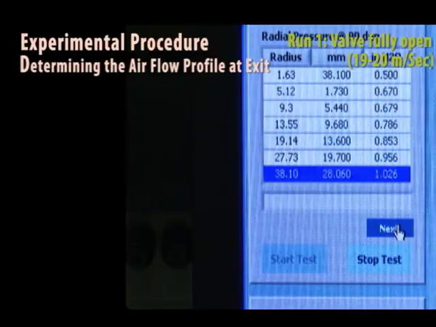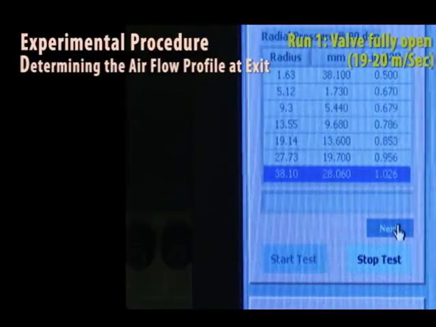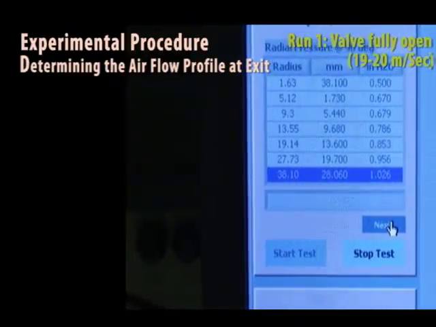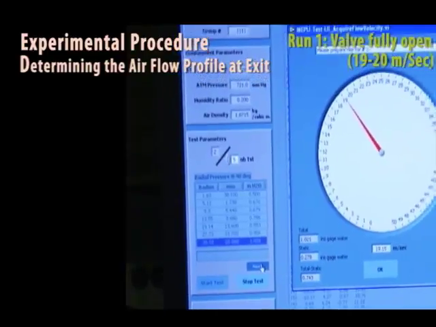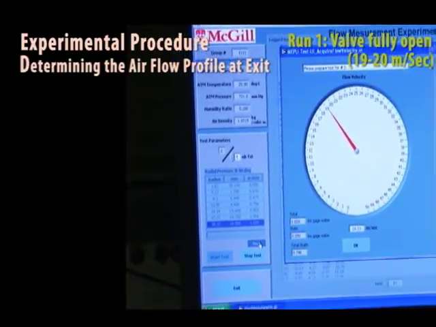After finishing determining the pressure at R7, center of the tube, press Next and the LabVIEW will store all the data of the pressure tab readings in inches water across the different obstructions and the pressure readings at the exit.